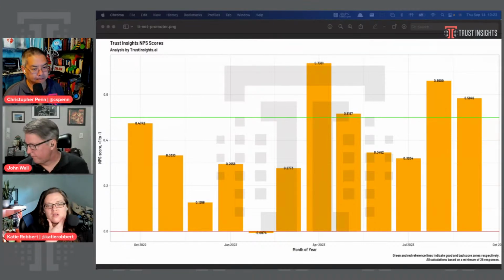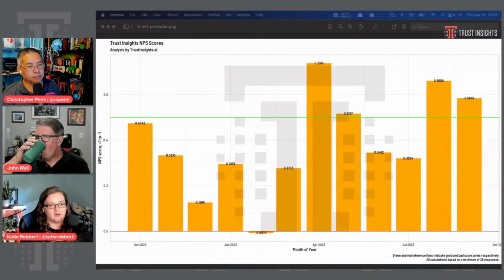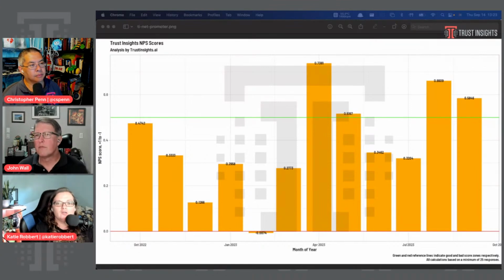Exactly. I wonder too, and I'm assuming if we have enough data, we could do this kind of matching. I don't necessarily want to call it a correlation because I don't know if there's enough, but do the peaks and valleys of the NPS score correlate with, like, budget seasons, or anything else? Is there some kind of seasonality to the NPS scores?